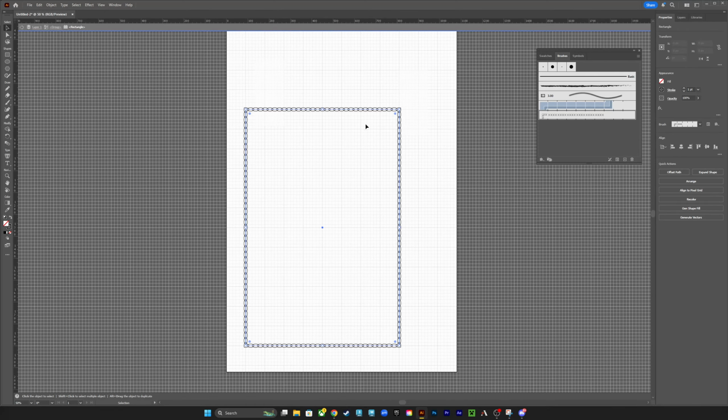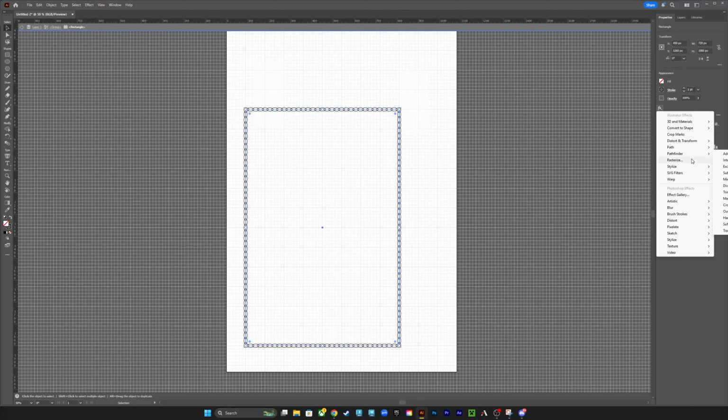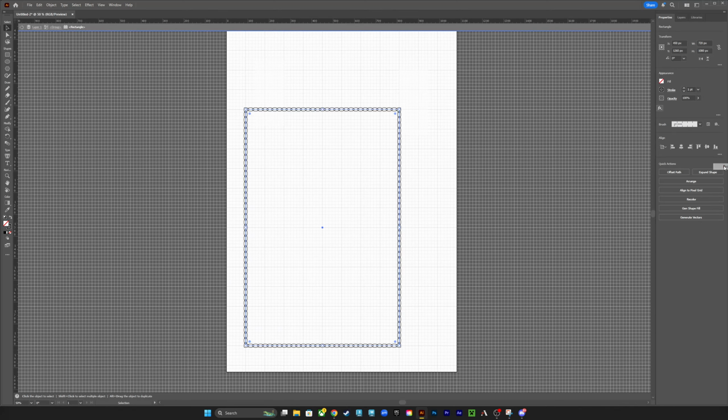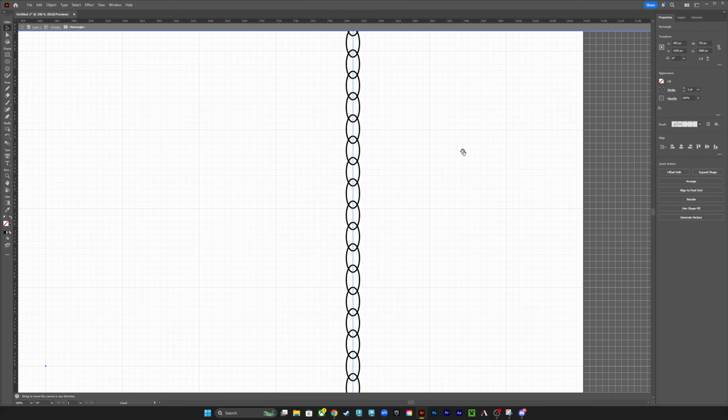Now, if I want, I can go ahead and select my border here. I can get rid of my brushes if I'm done with them for now. And I want to give a little bit of height or depth to this. So I'm going to go to Effects, and I'm going to go to Stylize and grab a drop shadow. Now, the drop shadow, here, I'll zoom in on this a little bit so you can see it better.